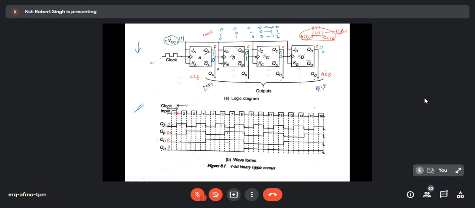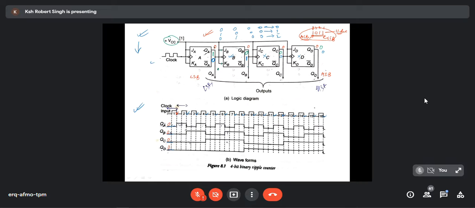Okay, fine. That is true. And you will see that one flip-flop is triggered by the output of the other flip-flop. That is also okay, I agree to it. Then you just see the clock pulse. This is the negative edge, this is negative edge, this is negative edge, this is negative edge, this is negative edge. These are all my negative edges. Okay, this is also no problem, no doubt. Now earlier it was 0 0 0 0. No doubt.